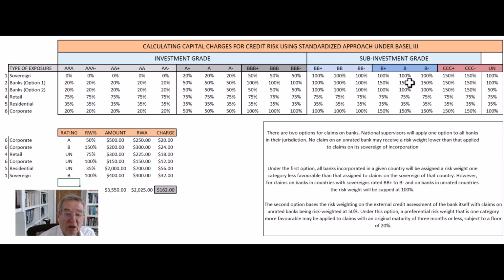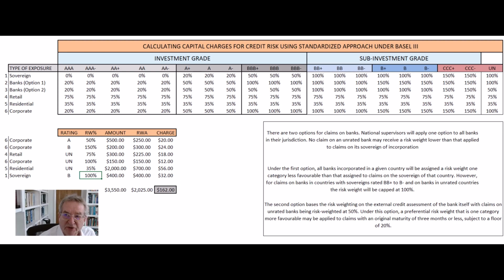And as can be seen, the appropriate risk weighting for a B-rated sovereign is 100%, which has now appeared in that cell. We'll leave that at 400. So the risk-weighted capital, the risk weighting now is 400 million, and we apply the 8% to give us 32 million. And what we can see now is that this number here represents the full face value of all of these items. Then we apply the appropriate risk weightings in this column. That is the risk-weighted size, if you like, of the exposures. Then we use the 8% to calculate the total capital charge for that configuration.